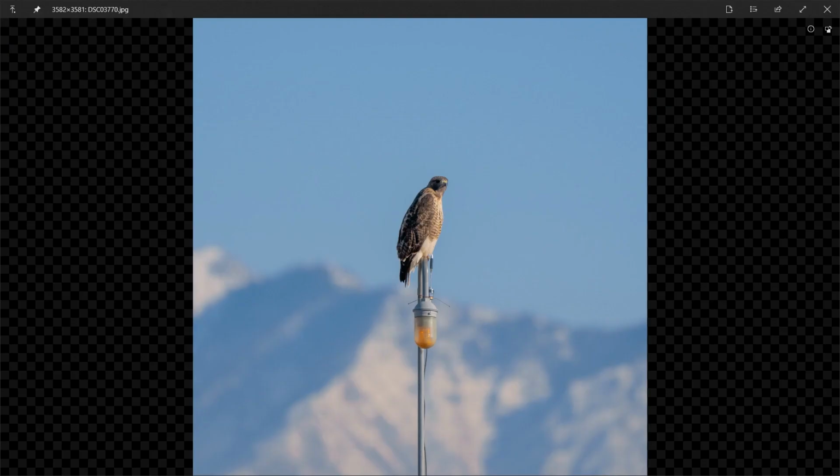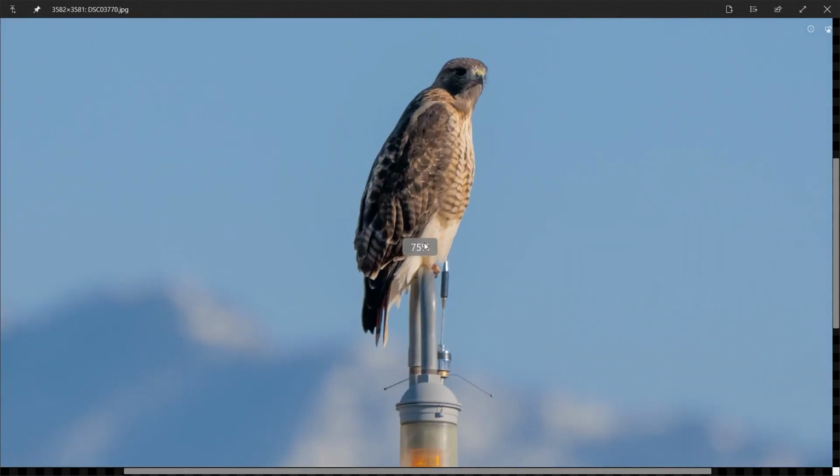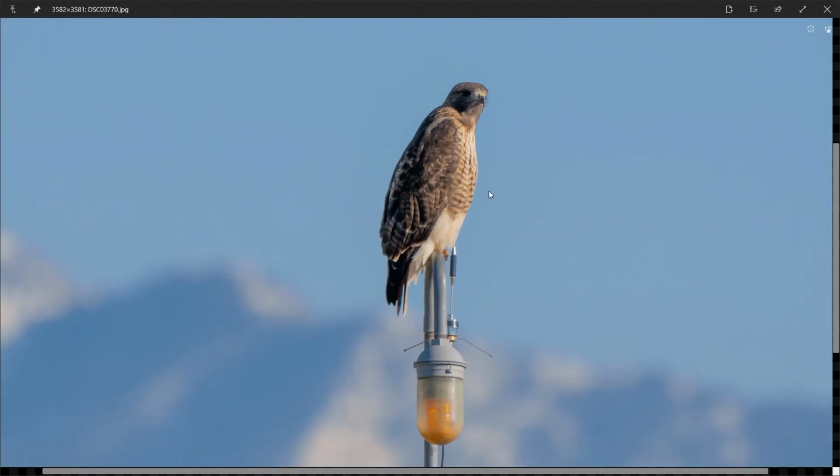Well, thanks for watching, but I do have some bonus content here. This is a picture of a bird here I took near my apartment. It's a very nice picture, and the bird is very nice.